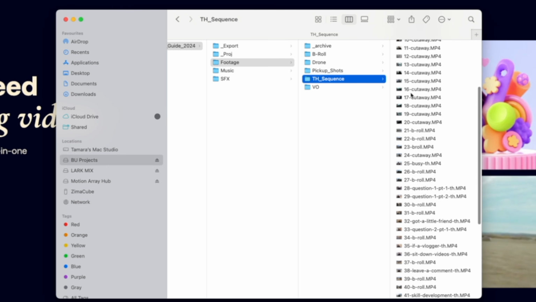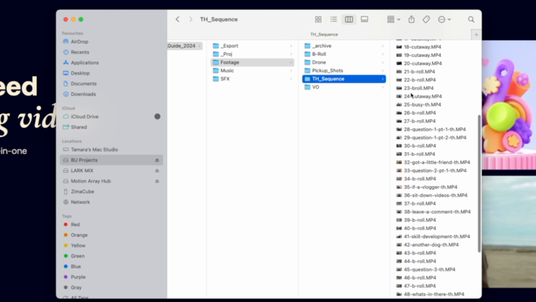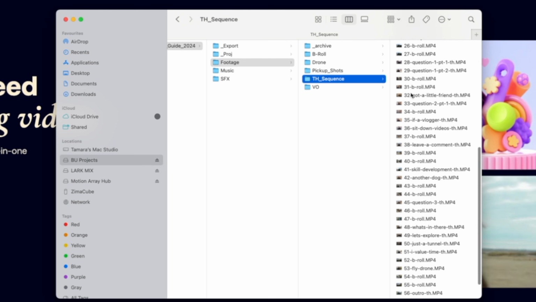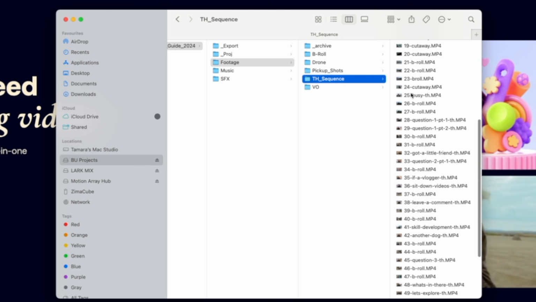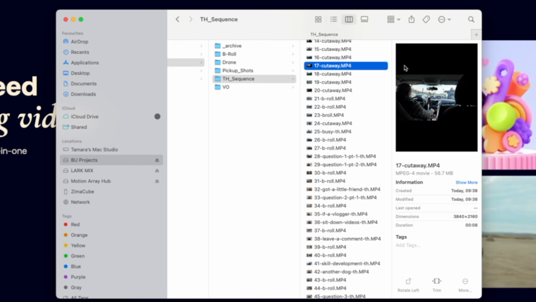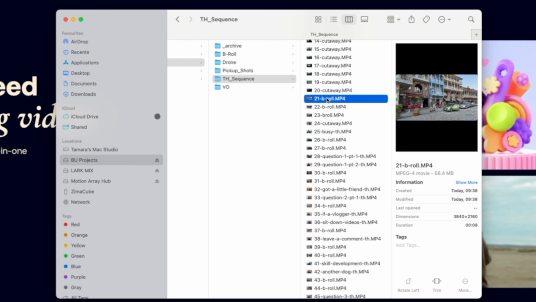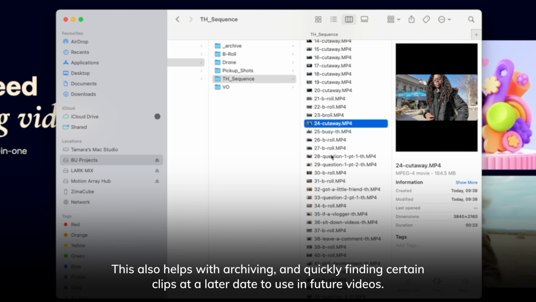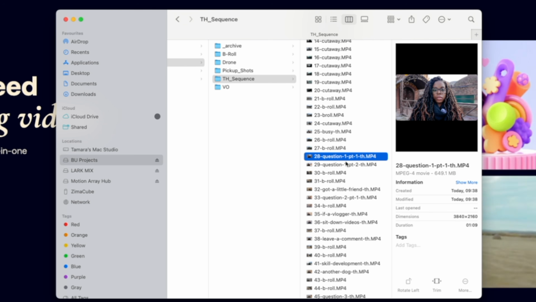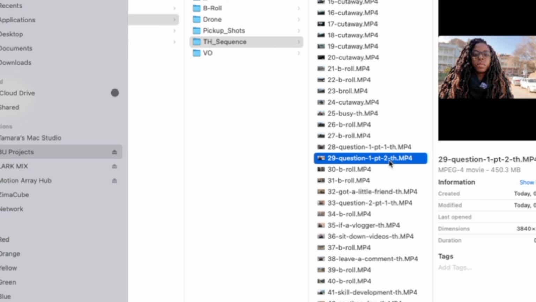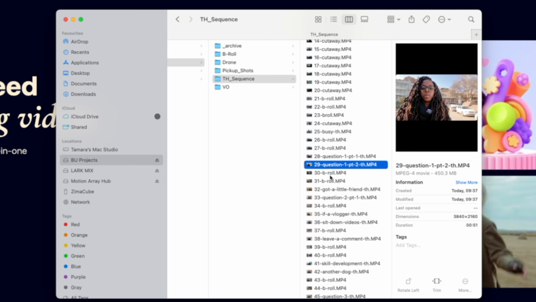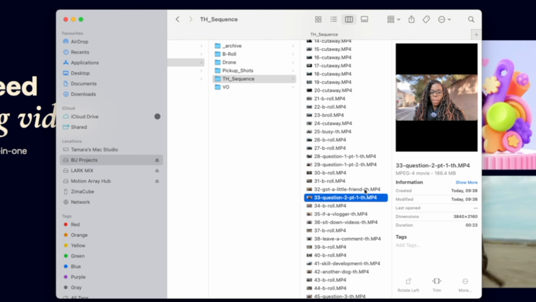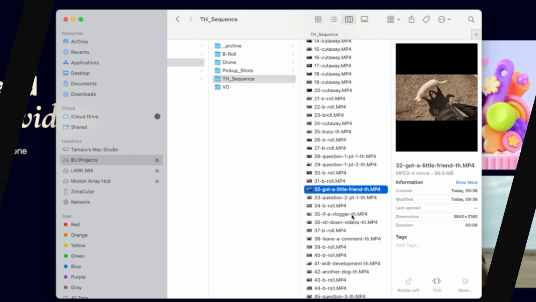One of the things that I make sure I do when I'm naming the files is I will number them so they are all in sequential order, and I'll just go through all the files to make sure that they are in sequence, and then I will name anything that's B-roll as B-roll so that I can quickly look through the list and say, okay, let me just look through these B-roll clips for this section, and then I can use those clips where I need to. And then anything where it is primarily just a talking head, I will make sure that I label what the talking head was, and then I'll put TH at the end so that when I quickly look at that list, I know that those files are the talking head files.